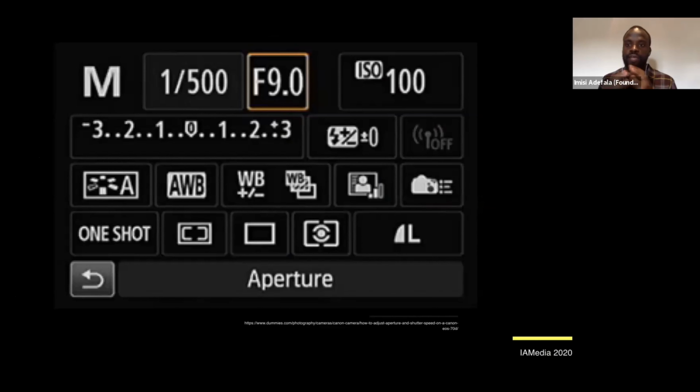cool. So you might have your DSLR there. If you open up your camera and look at the live view screen, you'll be able to see, from this photo, the M. The M stands for manual photography.